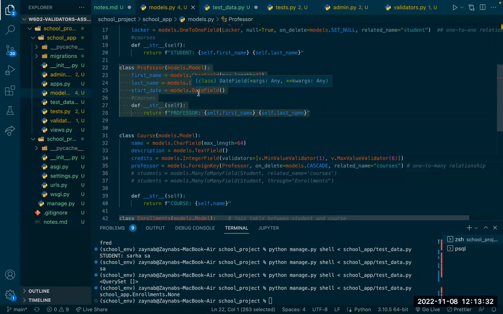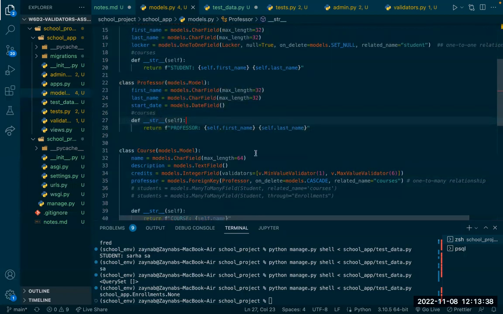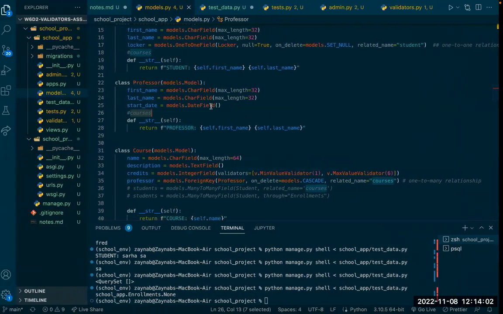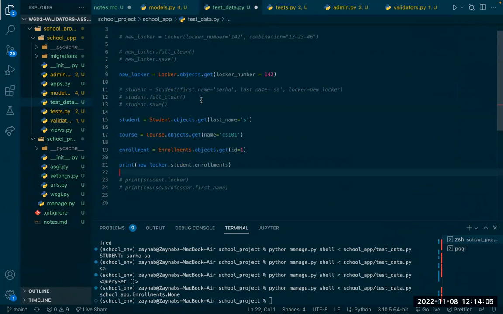Thank you. Can you also just remind me what related_name equals courses is doing at the end? The related name allows you to access the courses from the Professor class, from instances of professor you make. Okay, got it. Exactly. That's the only thing I was trying to fix. There's a specific way to grab it when it's not a one-to-one relationship, because it comes back as a list. So I have to look up the specific syntax on that.